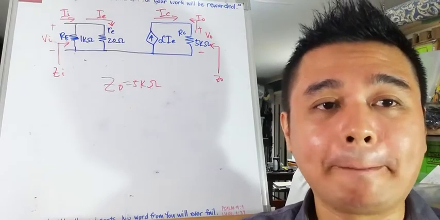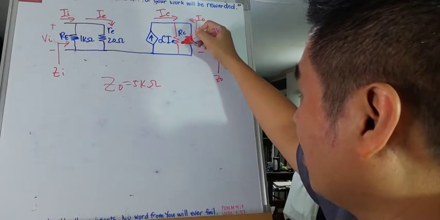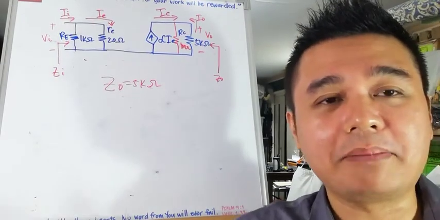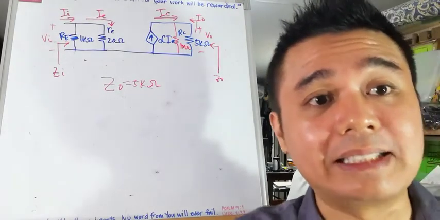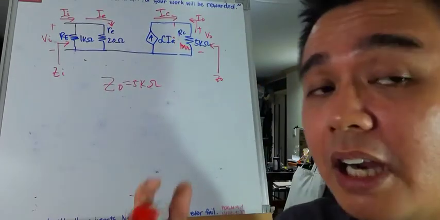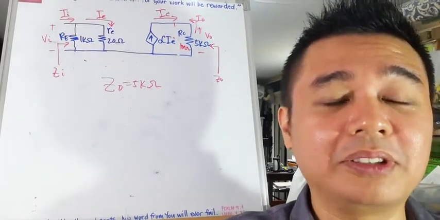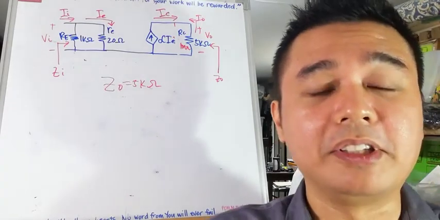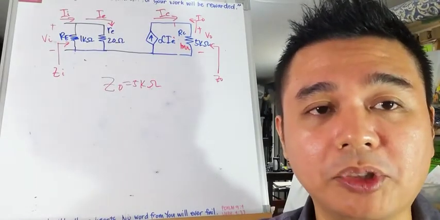Eh di ba meron tayong given na 1 meg ohm na output resistance? Supposed to be nandito siya, yung 1 meg na yon. Pero since sobrang taas ng value niya, yun nga yung property ng common base, no? Yung output resistance natin, yung output impedance mataas. Okay? So parang considered to be open circuit na lang siya, yung R sub O natin, dahil 1 million ohms, yun i-parallel mo siya sa 5K, anong magiging total? No? Ang magiging total mo pa rin is around 5K pa rin yan. So walang halos effect yung ating R sub O dito sa ating output impedance.